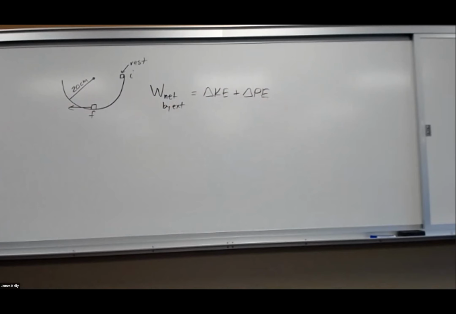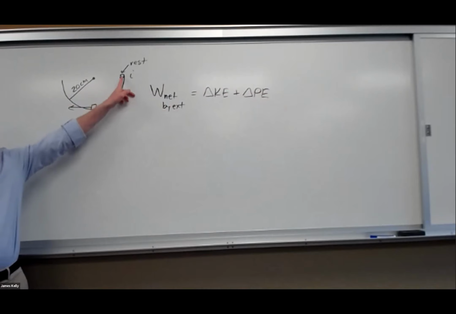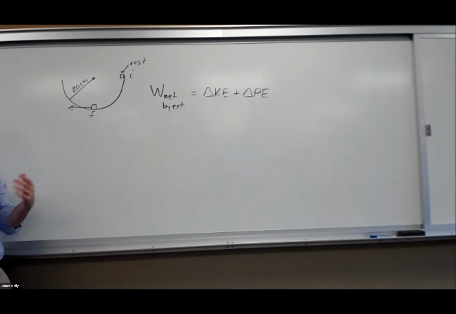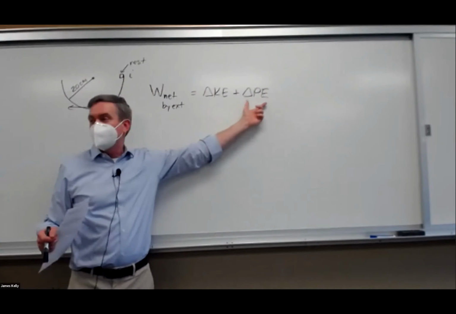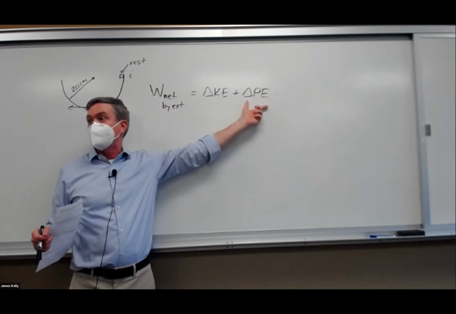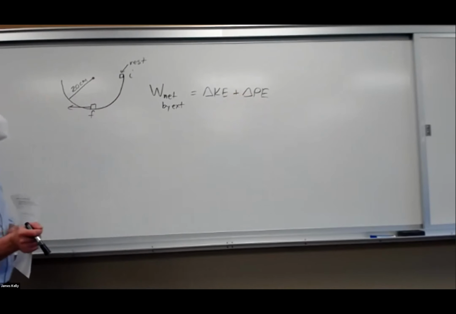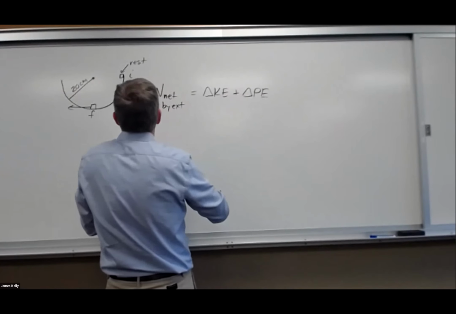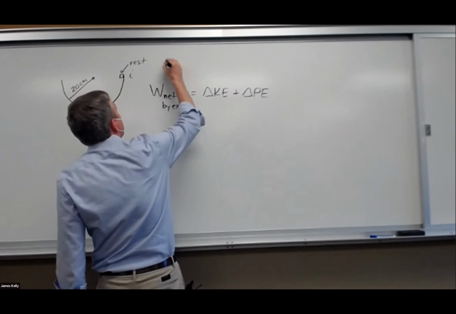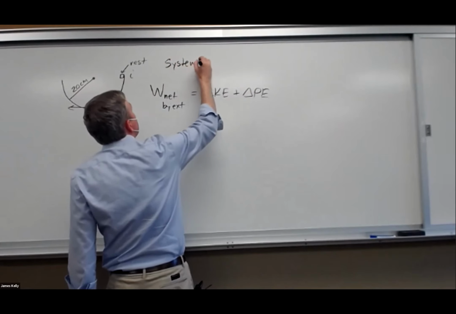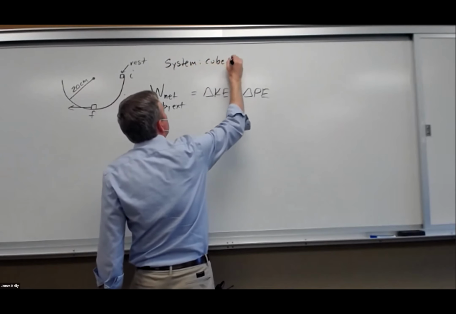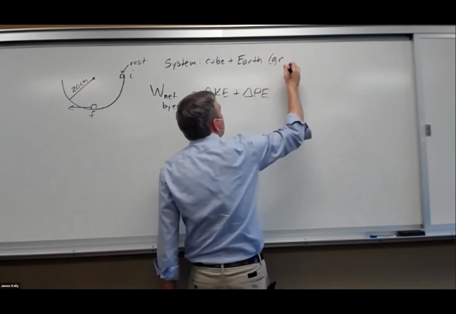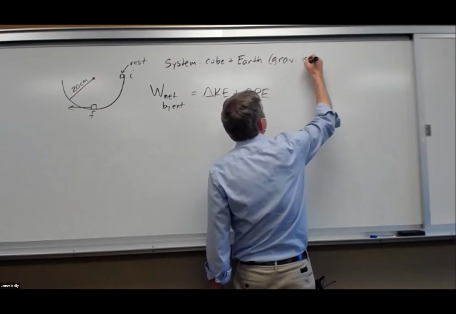Now, gravity is an important force acting on this ice cube that's going to cause it to speed up, essentially. And we've got a convenient potential energy function associated with gravity, right? We'll see how to use that. So it seems to make sense that I would want to make gravity internal, or at least that doesn't seem unreasonable. So I'm going to take my system to be the ice cube plus Earth. And just to be definite, gravity is internal.